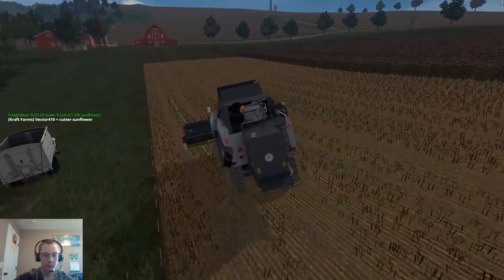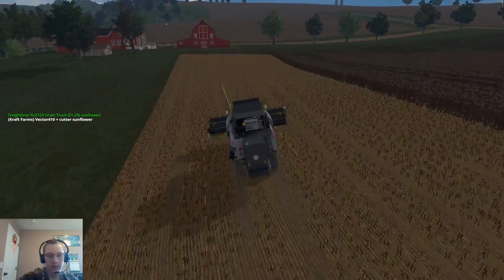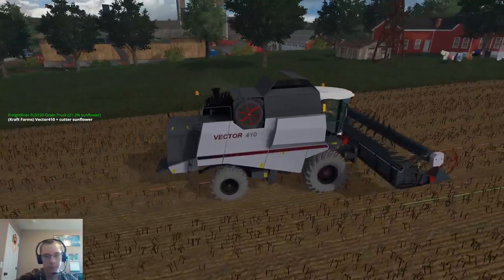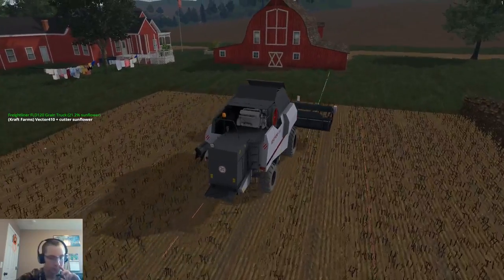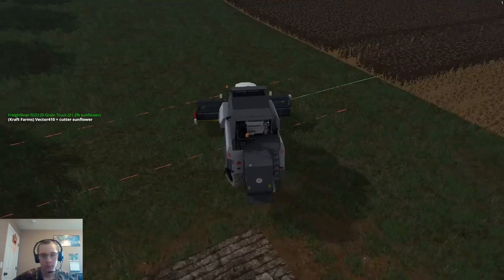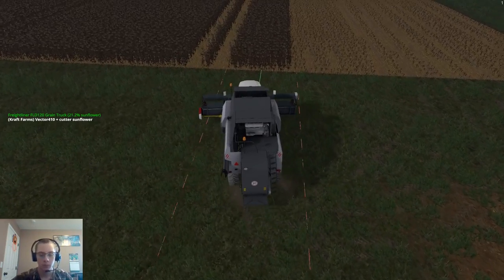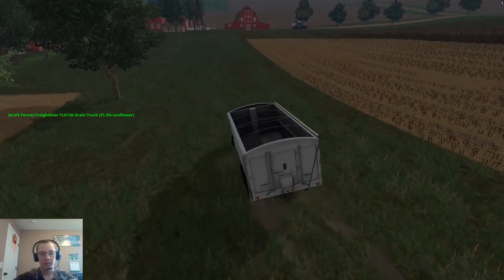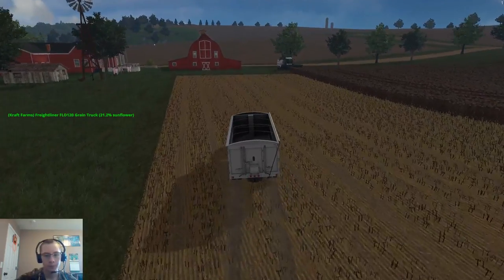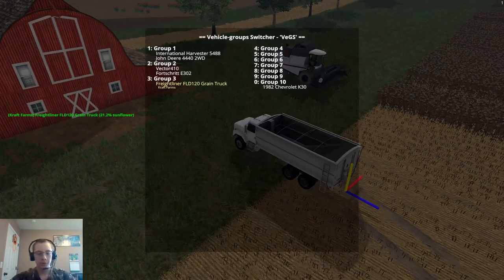I think what we'll do is we'll move the truck down here as well, just since down here is where we'll be emptying anyways. Grab this guy and bring him down here. Right there should do it.